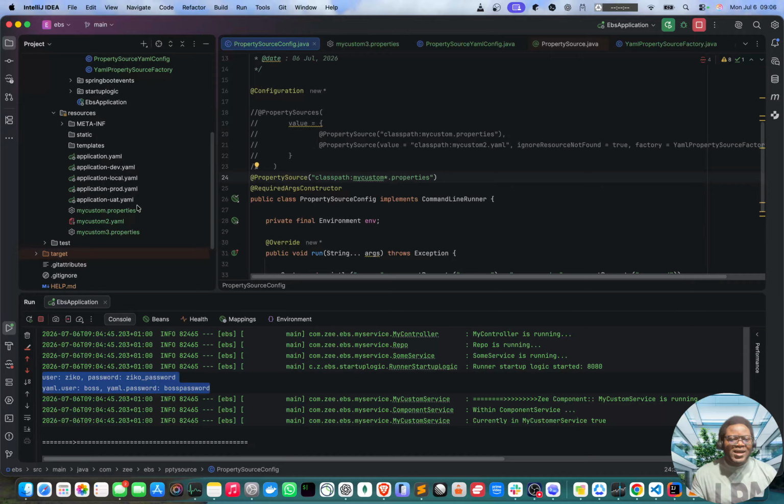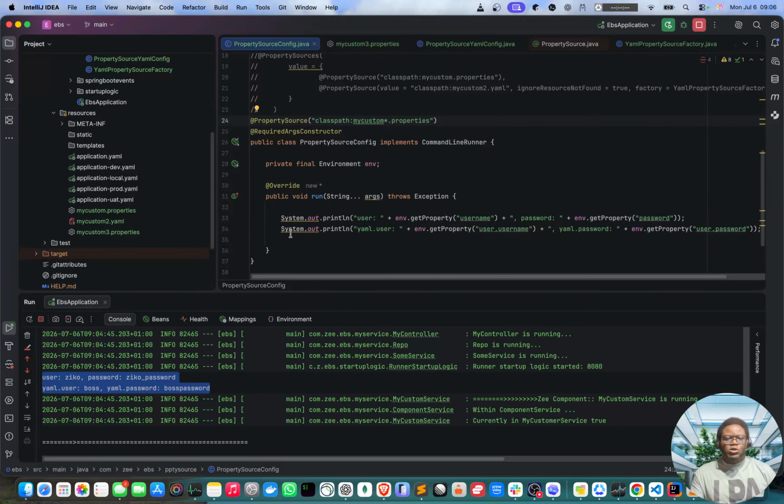So what I will do is change this. Let's call this user 1, and let's call this user password 1. I'm going to bring in this password 1, and I'll call this user 1.